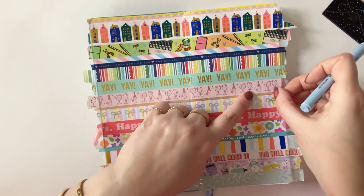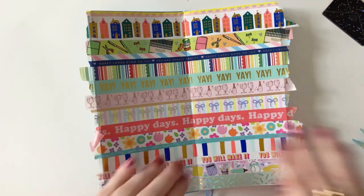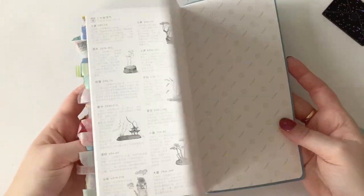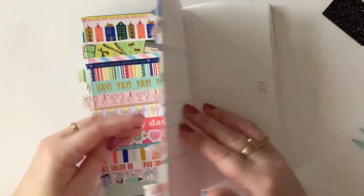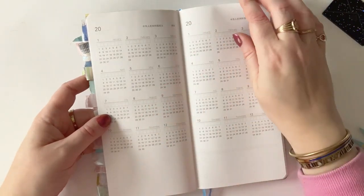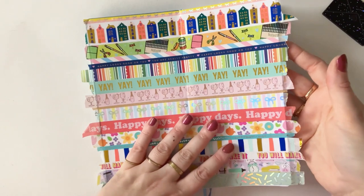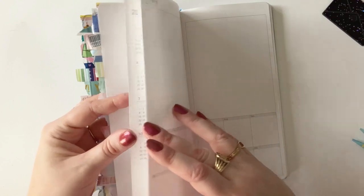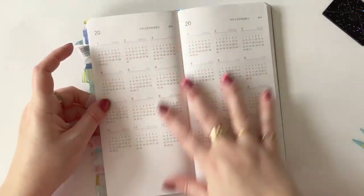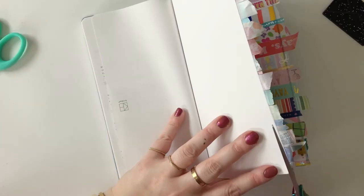Don't want to stick it down with any white showing. Like I was saying, I of course still need to trim the edges and do this in the back of the planner as well. I still also want to do something here, although I might stick this together. I don't know if I'm going to use this, so I might stick all of that together. Although, if I stick this together, I can make like a little... This planner belongs to Lisa Lotte Page here, so that might be fun. But I'm really pleased with this.